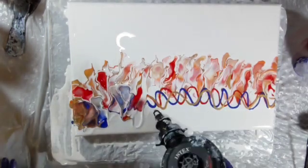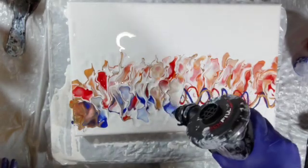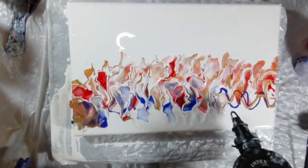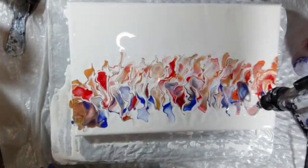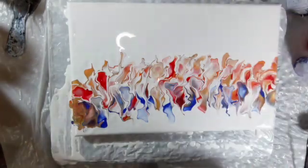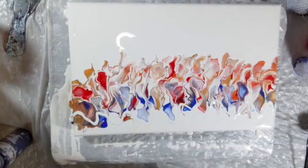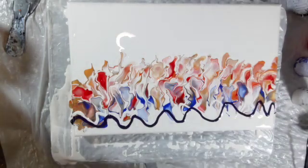Now I don't use a blow dryer because I like the little designs that I get with this. There I just touched the paint with my nozzle, but you could use the blow dryer, but I feel like I get a certain look by using the air mattress blower. So you could use a straw, you could use your mouth with this. Once I get all the color laid down, then I do go in with my mouth and kind of disperse the paint a little bit.